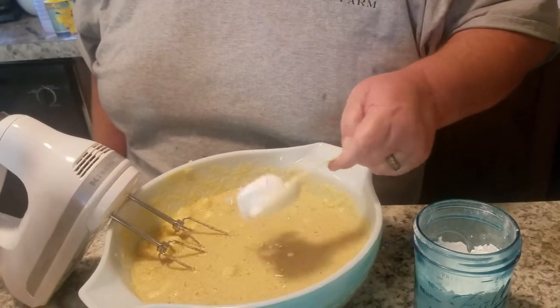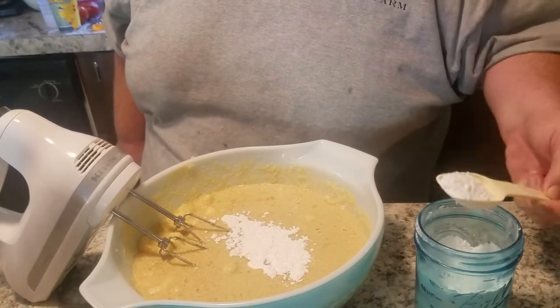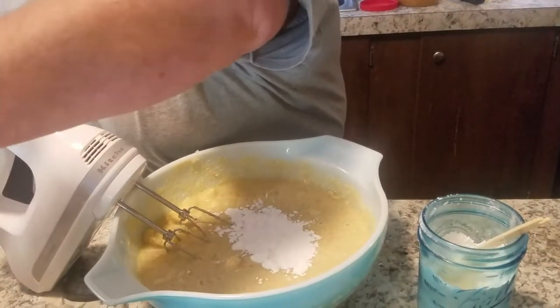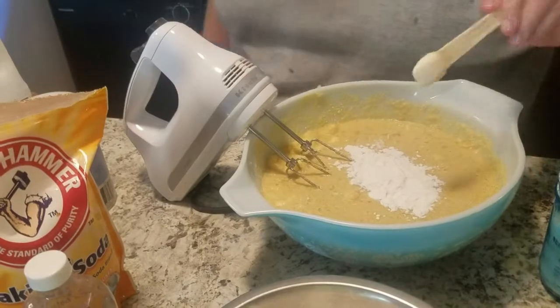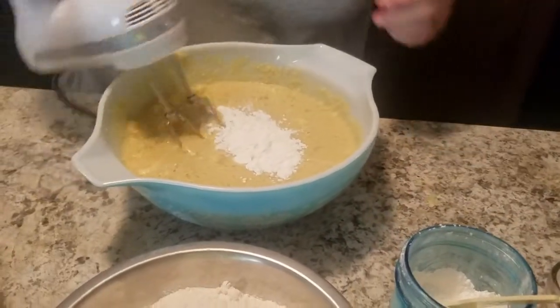This is just baking powder. Needs 2 tablespoons. And then of course baking soda. And like I said, I do most of my stuff I buy in bulk.